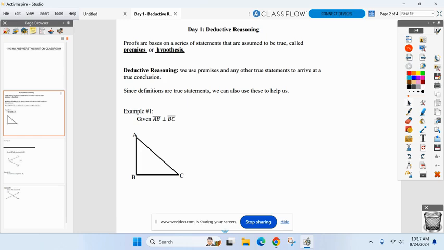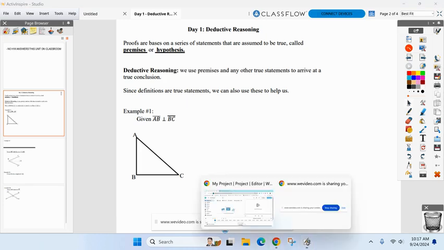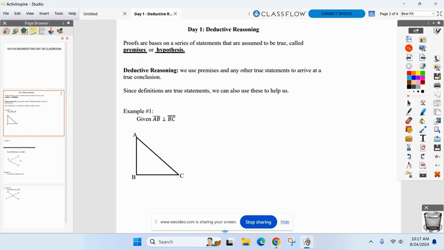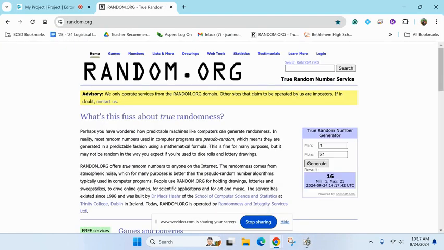First question I have for somebody, what does that symbol mean in between line segment AB and BC? What does that line segment mean in words? What do you got, Zach? It means perpendicular. So you've identified it. Now do you know what the heck it means? That's why I taught you all that vocab in Unit 1, and it's not going anywhere. Perpendicular, in your own words, what's it mean?